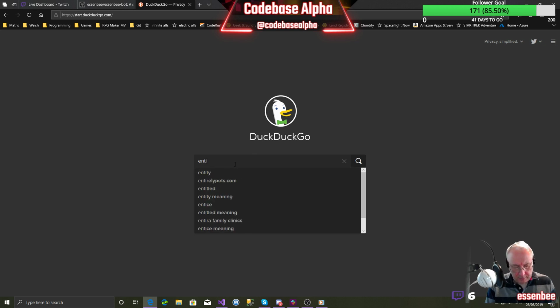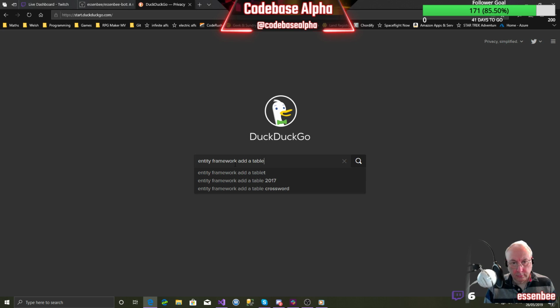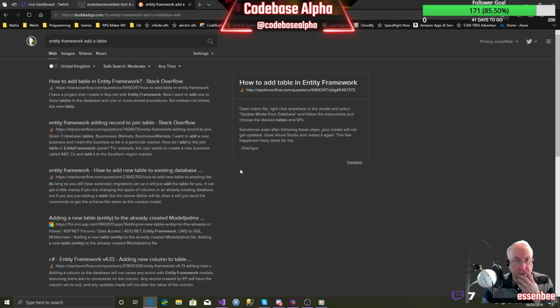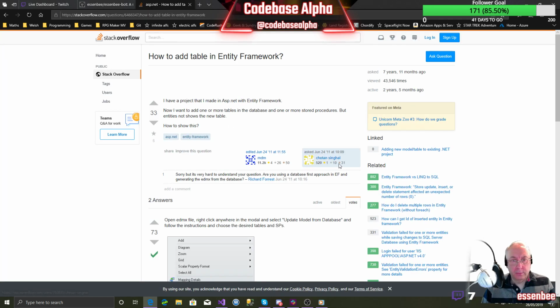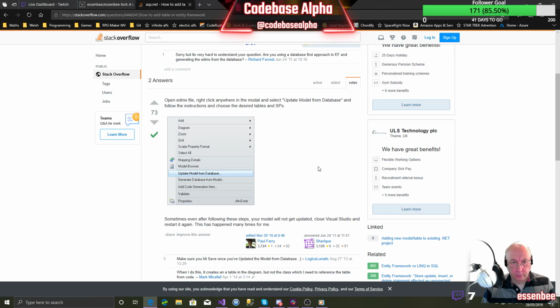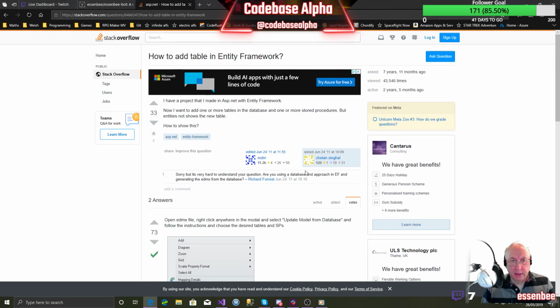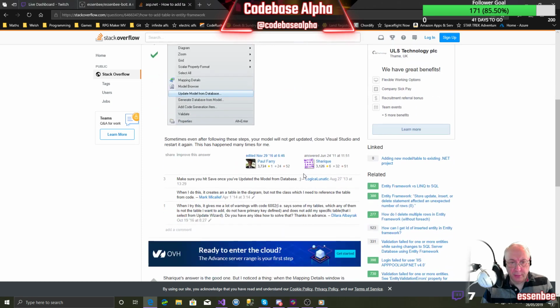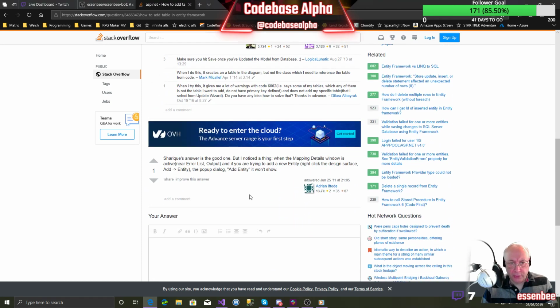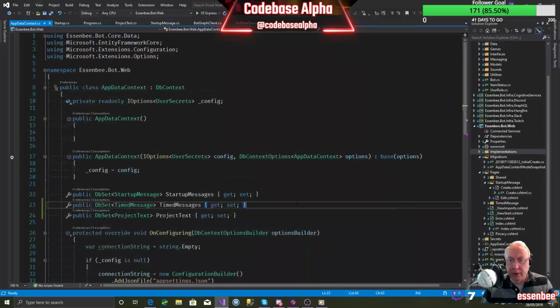Entity Framework. Add a table. So this is not what we want to do. We're doing code first. Oh, I think that's probably the problem, isn't it? Where's the rest of our code that we need for this?